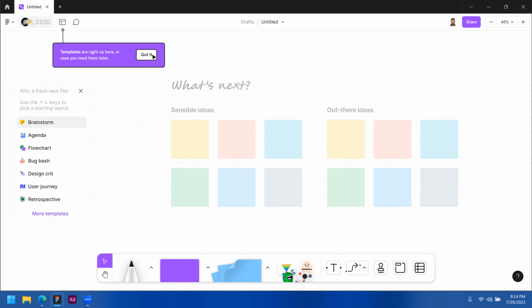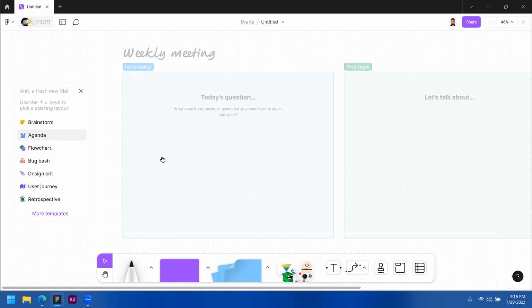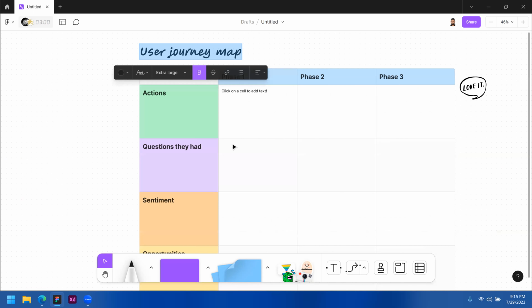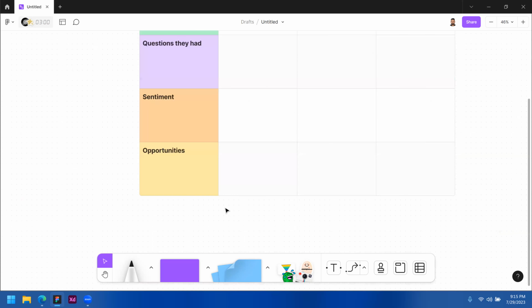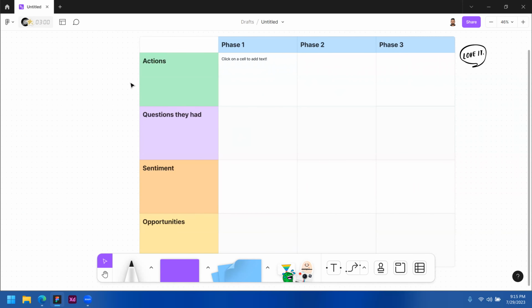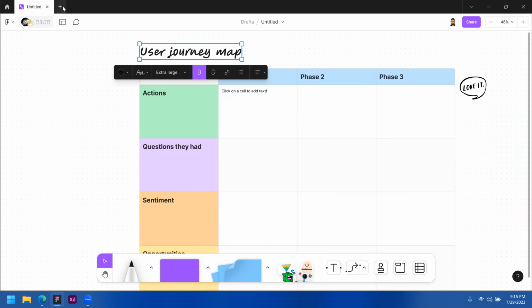Before, we have done our user impact map and user story, and at that time we can do so many things in that. It's good to use. Obviously you can see here the user journey template already. You don't have to create it yourself. Phase one, phase two, phase three, action, question they had, sentiment: these are things that are already there. So you can collaborate with this. It's a kind of brainstorming session, or a UX design part.